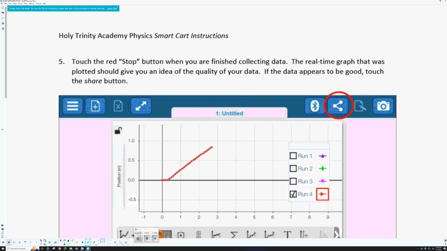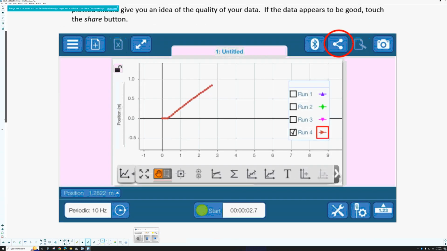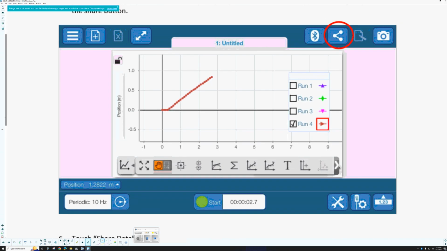First one or the second one. Now, when we go to collect our data, we're simply going to give this blue cart or red cart or whatever it happens to be a little bit of a push from the far end of the track towards the close end of the track. Make sure that somebody in your group is protecting either end of this so that it doesn't slide off and collect dirt in those wheels.